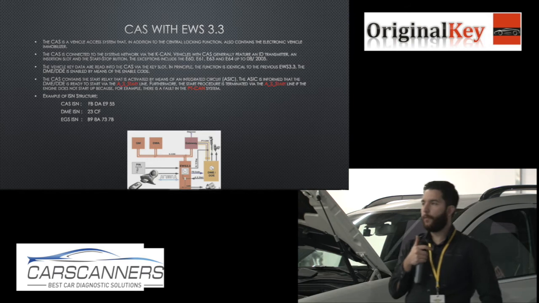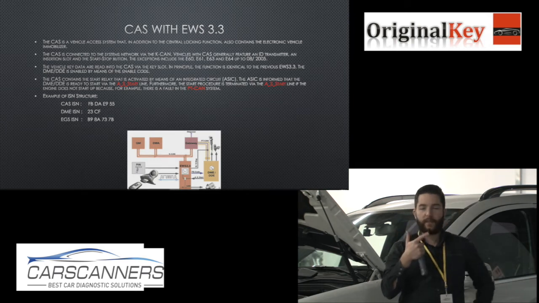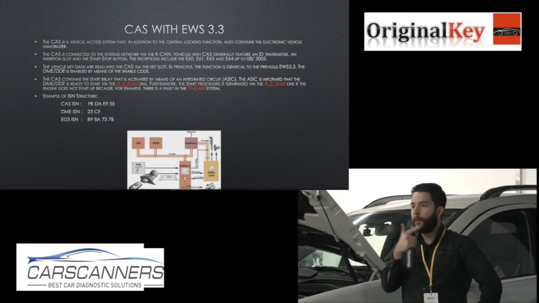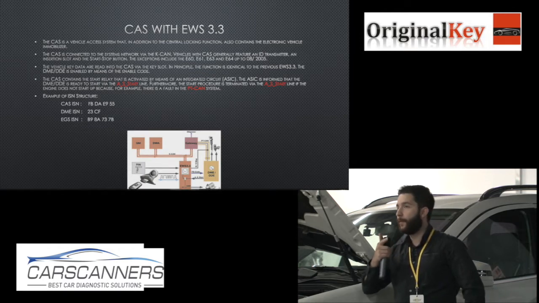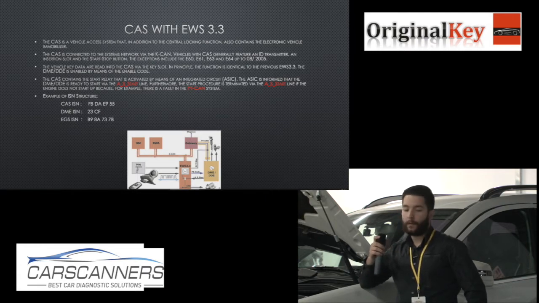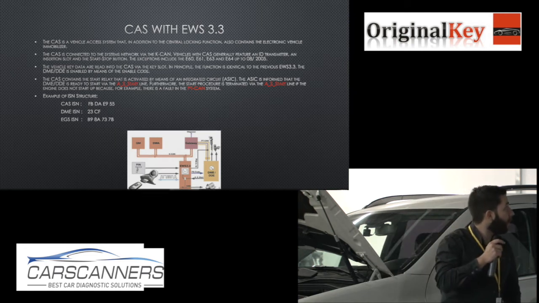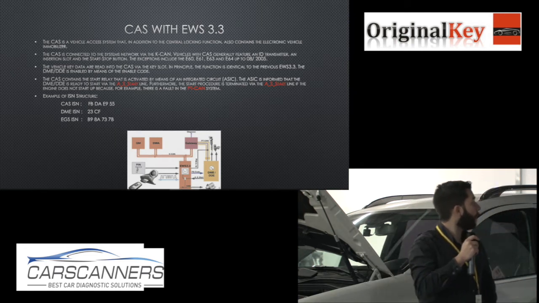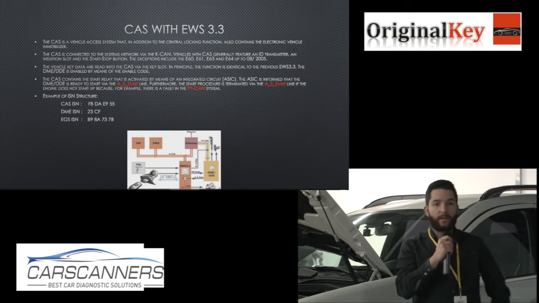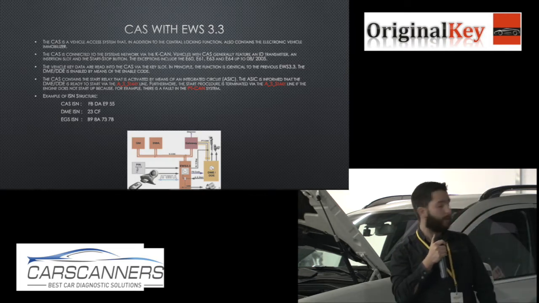Basically now we have all the modules. All the modules have ISN numbers, or not all, but the modules that form the immobilizer part have an ISN number assigned to them. And I don't know how well you can see, but we've shown an example of the ISN structure.